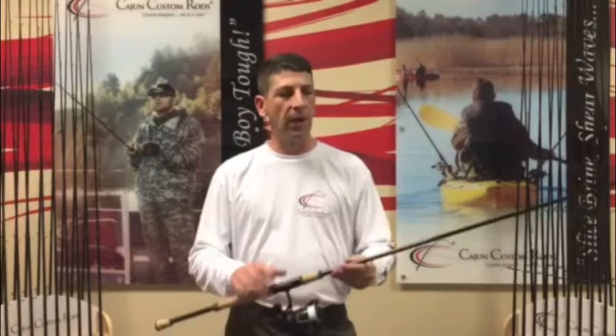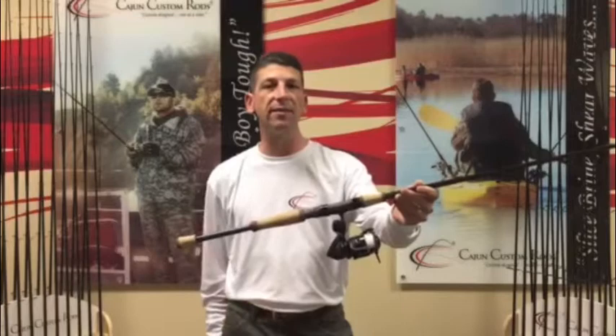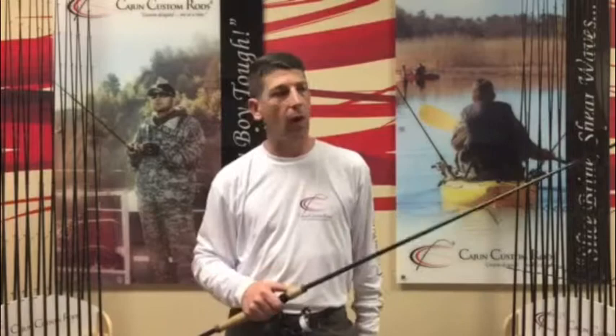The 2016 Savannah is a 15 to 30 pound line weight rod, rolling at 3/8 to 1¼ ounces on the lure weight. She's got a 4/8 Portuguese cork with a high density end on the butt cap and rear grip, as well as the traditional foregrip. We have a Fuji DPSM number 17 so you can put a little bit bigger reel on, because we know you're going to be targeting bigger fish. We've got the Alps 316 with zirconium rings and a small loop hook keeper.